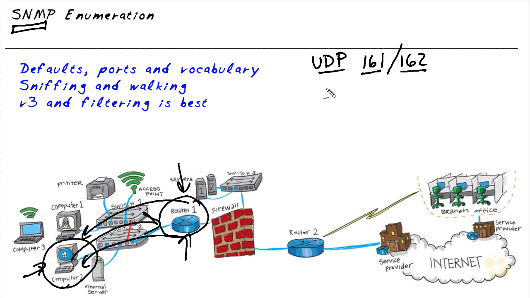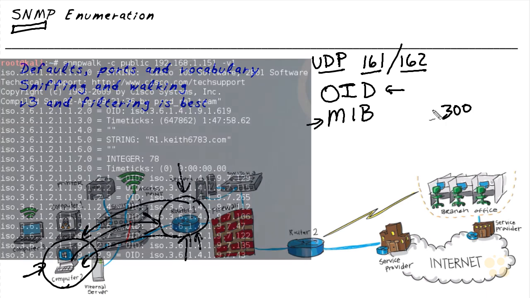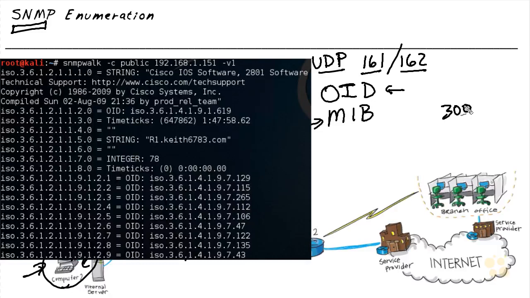In the world of SNMP, there's something called an OID, which is an object ID. There's also something called a MIB. Now, the MIB is the Management Information Base. That's the collection of stuff, if you will, that we can look at or monitor or change via SNMP. And the way all the individual objects are identified in the MIB is through the object IDs. So, for example, this router may have 300 different small elements that it can report on. And each of those elements can have their own individual object ID.